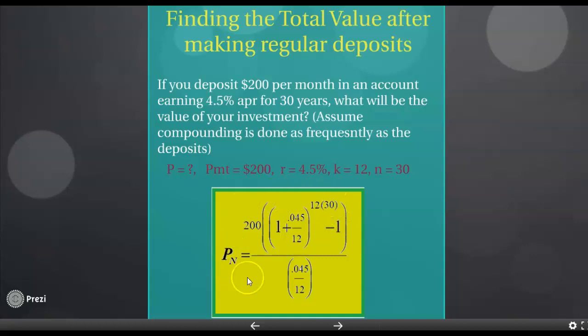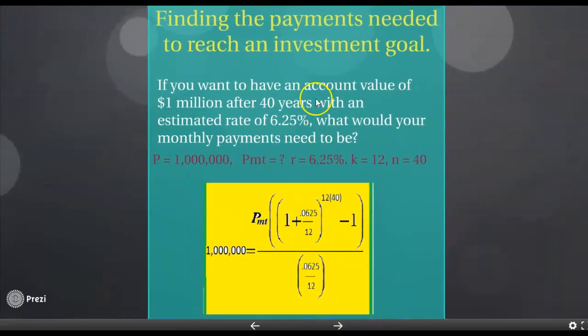And notice this formula. You've got your payment, you've got your interest rate and your compoundings, and you've got the number of years you're going to do that. Now, another example though, this is finding the total after making regular deposits. Now you're finding the payments needed. So that's another type of problem you could have in this topic.